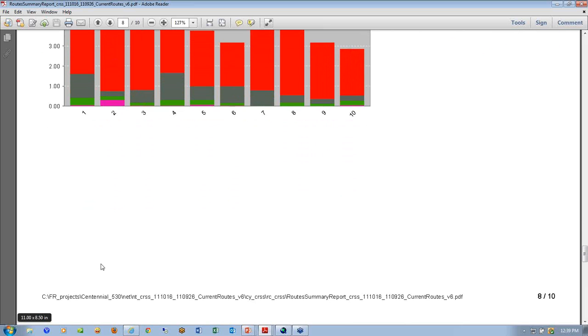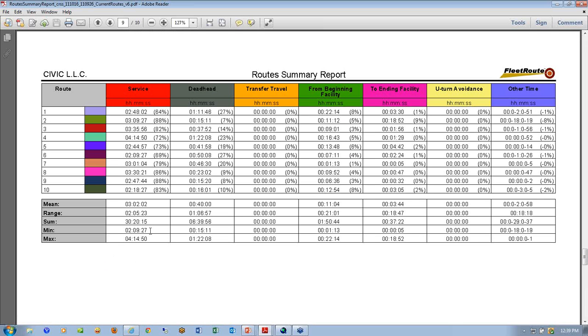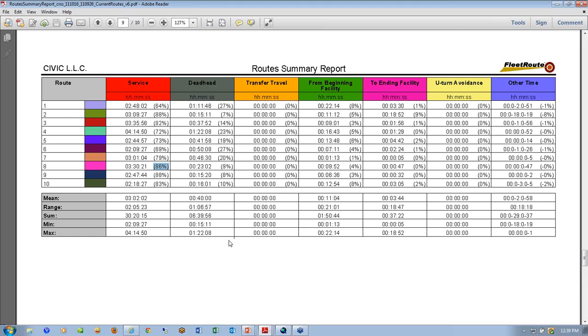So we show this to you graphically, and then we also show it to you in a full data format. So now you can see how much time within a route that the driver is going to spend with the plow down. So in this particular route, 64% of his time, 88% of the time, 82, 72. So you can see that he's spending a great deal of his time with the plow down as he goes through. Monty, any comments on this particular aspect of it? It was just another tool that helped us to see the bigger picture, and it was useful for us as well.